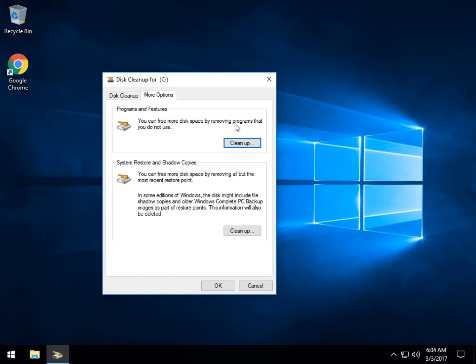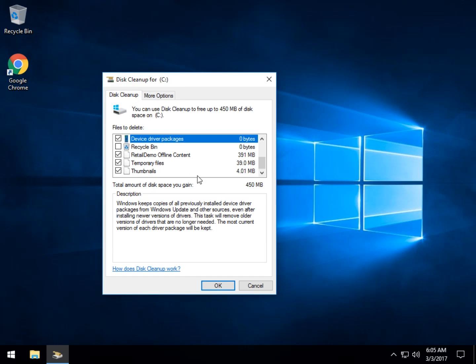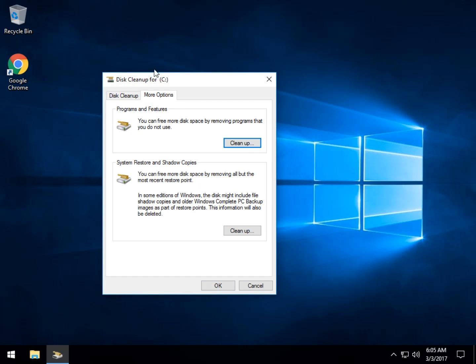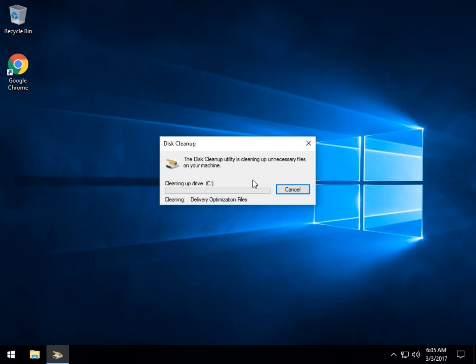I prefer IObit Uninstaller. And there are the restore points, which I kind of like, because I actually don't use the restore points. I back up, but they can take up a lot of space over time. If your machine is running good right now, you can click delete, and then that will get rid of all your saved restore points, except for, I believe, the last one, maybe two. There you go. So again, if you don't want to mess with that, forget about the more options. If you're good to go, click OK. It's going to delete the files, and as I mentioned, we have nothing exciting here. It's just going to close.